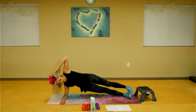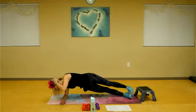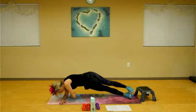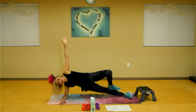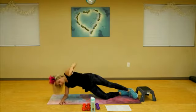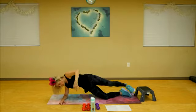Four more, three, two. If you can hold it, I want you to hold it. If you need a break, I want you to relax down and take a moment. Now from here, we're gonna take this top arm and thread the needle underneath and reach. Remember, you take that break when you need it. You take your top leg to help you. You take your bottom knee and relax it. Just to the place that works for you, we can do the move to the best of your ability.